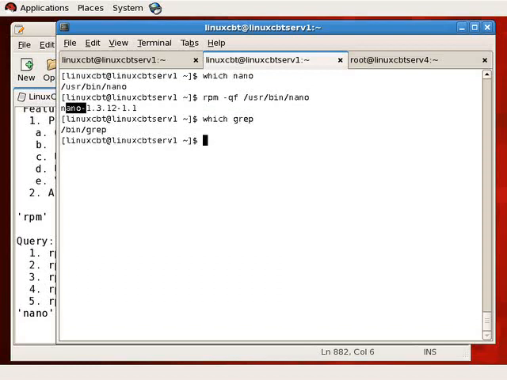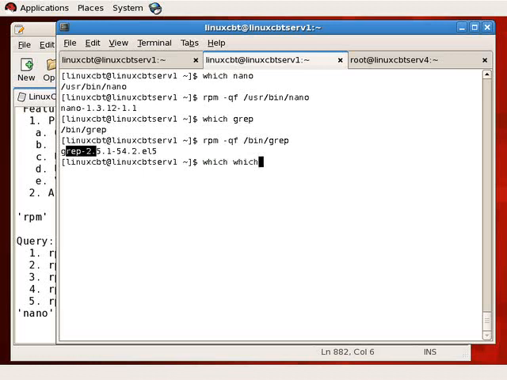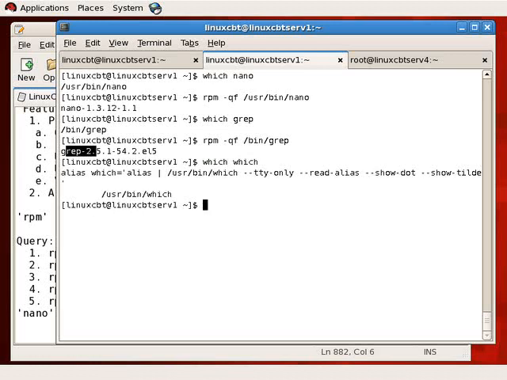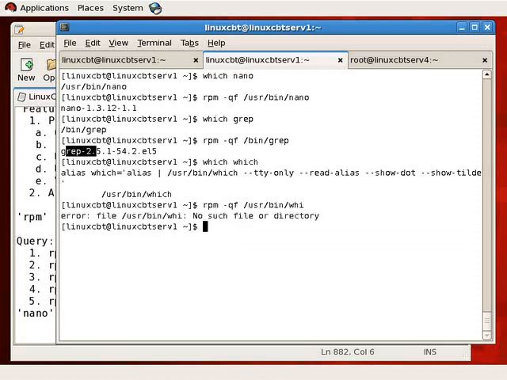Let's look something else up. Which grep, for example. RPM query file /bin/grep tells us that it belongs to this version of grep. How about the which command? Well, let's execute which, and it tells us it's an alias, but which is really located in /usr/bin. So an RPM query file /usr/bin/which will tell us momentarily the membership, which belongs to a distinct package named which.